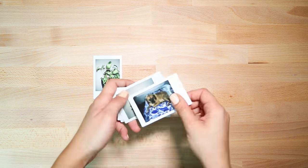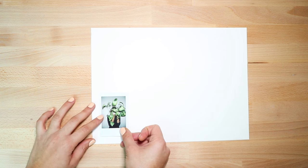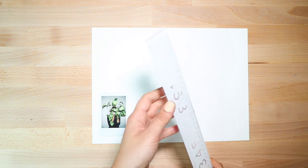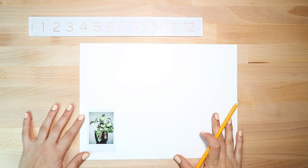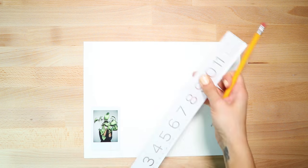Next, you're going to pick the first photo that you want to work with and get your watercolor paper out. Then you're going to start at the corner of your watercolor paper and grab your ruler, then make a border that goes around your image. We're going to do 1/2 inch wide. You can do it as wide as you would like.